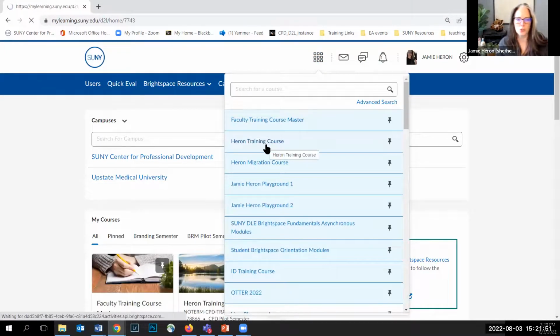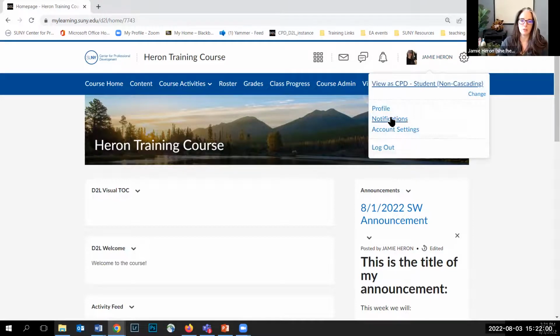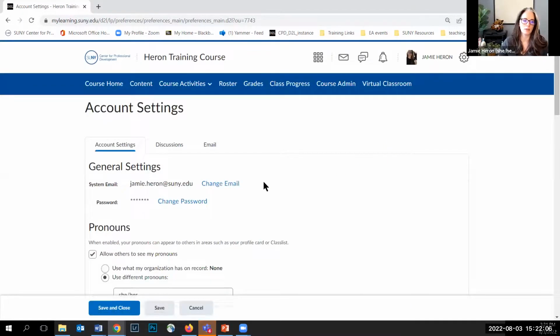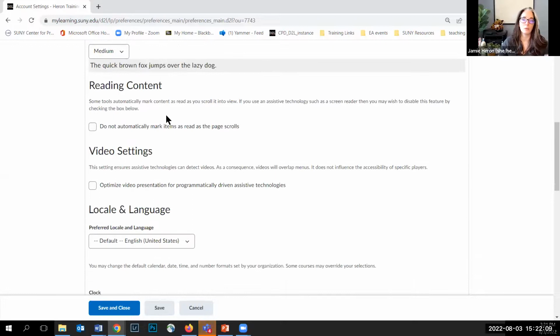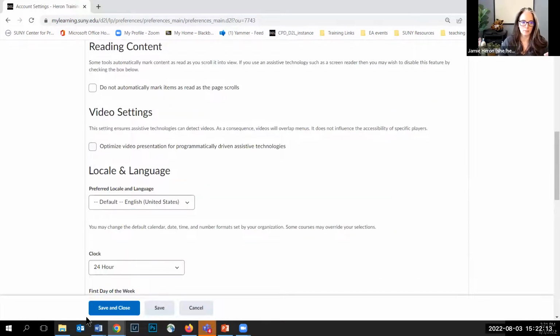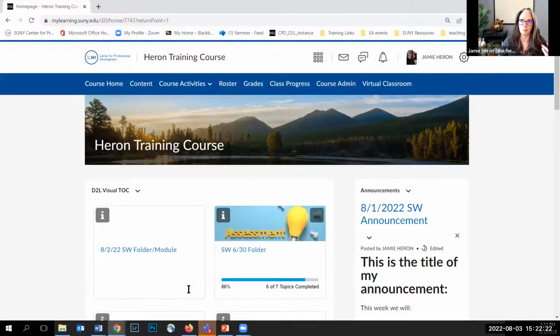And I just want to show you some examples of those 5 principles that we talked about for accessibility. The first thing is that students and faculty members can make global adjustments to their Brightspace account so that they can optimize the way the reading content is displayed, the way the font is displayed, etc. I cover this more in the user interface section, but just know that they can make those global adjustments, and therefore Brightspace will be more friendly to them and meet their needs.